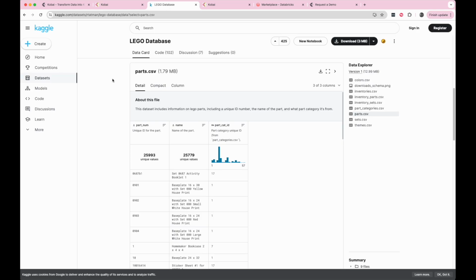But Genie's ability to give good answers is directly related to how much semantic context it has about your data. We want to chat with our data in human terms, specifically terms that make sense to our own teams. But our data is typically described in technical terms, schemas and column names, so we have a disconnect between the technical language of the data and the human language we want to use. To bridge that gap, we need to add semantics to the data, describing it in familiar terms, and that's where Kobai comes in.